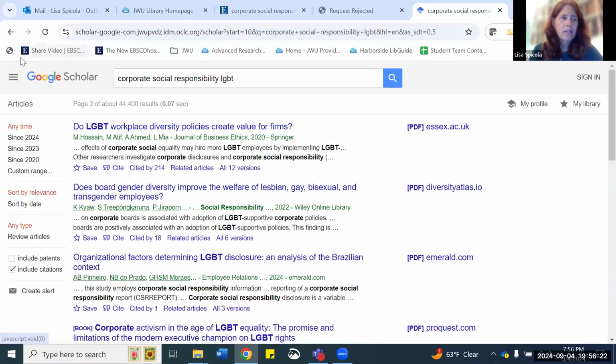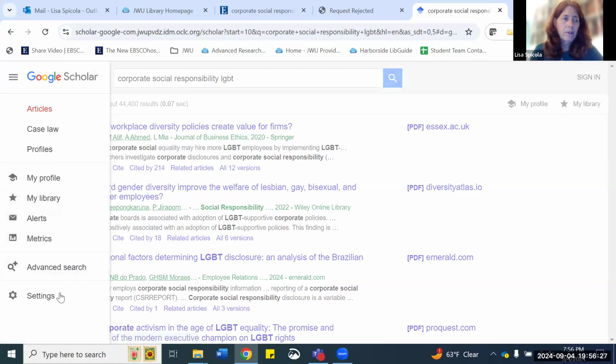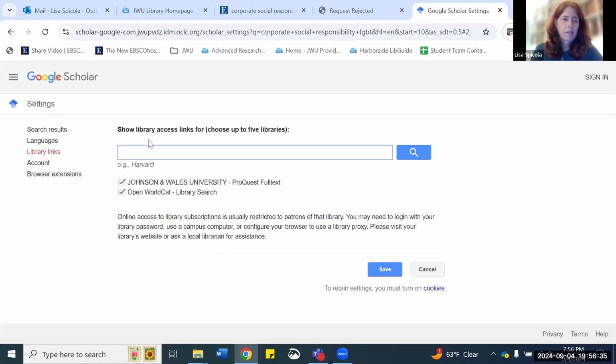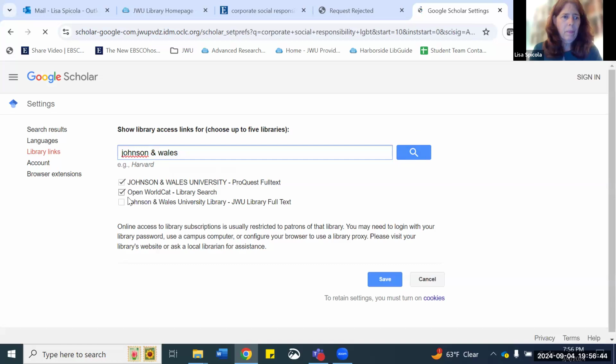You go to the menu on the left-hand side, to your settings and library links. So you're telling Google Scholar that you are affiliated with certain libraries. There should be 3 selected: 2 Johnson & Wales, and then Open WorldCat, which is free, open access.